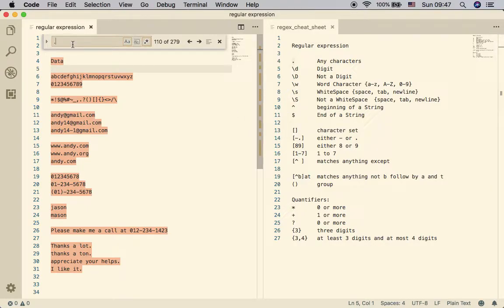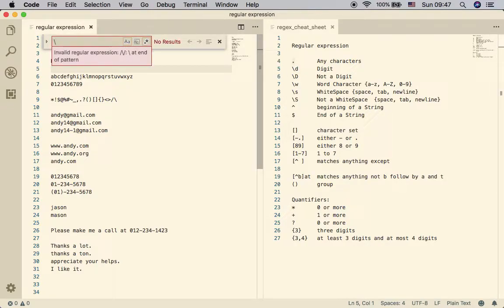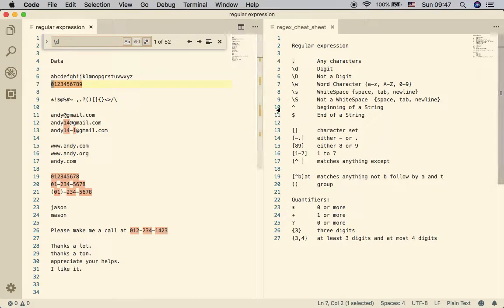Now, imagine you want to match just a single digit for the number. Then we can use this reference. So we say backslash and D. As you can see, it matches all the digits in our data. Alright. Now, what else? Well, what if you just want to match just a word or single characters? So, for example, you want to search for the word data, then you say data, like this, or ABC. So this is how you search normally, right?